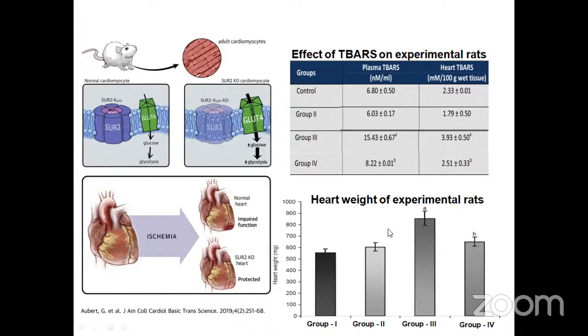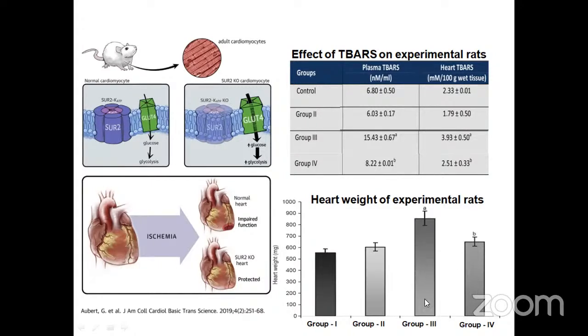After that, we measured the heart weight of the rats. Group 1 gave a heart weight of up to 550 milligrams, and the same for the molluscan treated rats, whereas group 3, isoproterenol, had nearly 850 milligrams of heart weight, which was significantly reduced in the pre-treated molluscan heparan sulfate group.